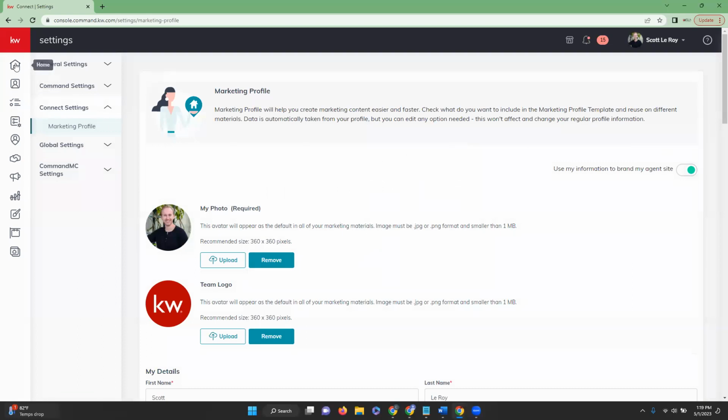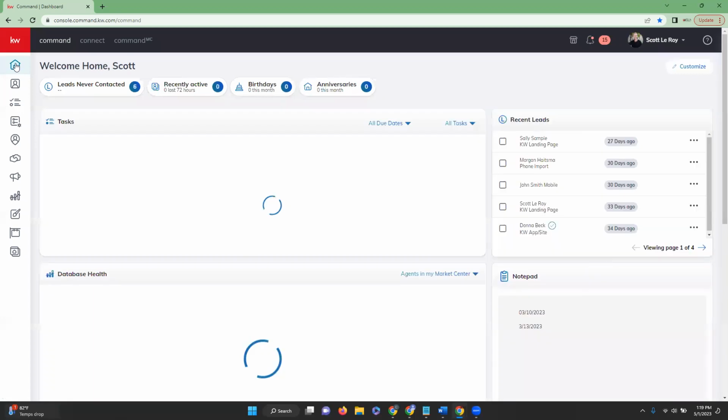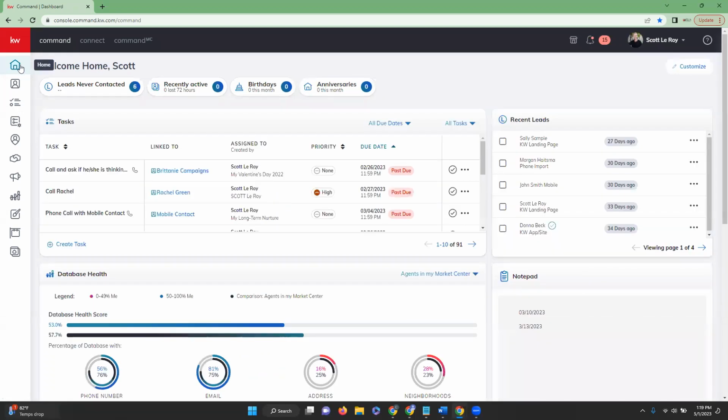All right, so going back to our dashboard, now we are going to go through each of these applets on the left-hand side. And as I mentioned in the beginning of class, this is our command overview class today. We do have more classes that do a deeper dive into all of these. However, for today's class, we are just briefly reviewing them. So we do recommend going to our YouTube page, Scott Leroy Marketing, where you're able to search for any topic that you would like more information on.